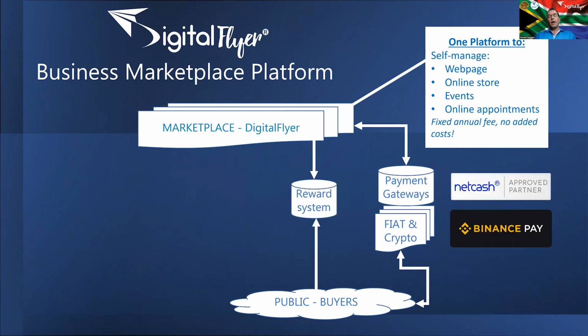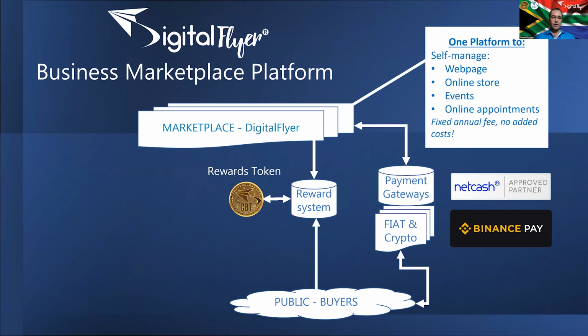What we are busy launching within DigitalFlyer as well, we all know what a reward system is. If customers come and buy something from you, you give them a reward. We live in that kind of world where people ask, what's in it for me and what do I get back? So very soon our reward system within DigitalFlyer will launch. That means buyers and sellers will earn CBTs, which is community business token. Don't worry about it. Don't be afraid if you don't understand crypto or think it's a scam. It's not going to cost you anything extra. It just means that you're going to earn points, which now come in the form of a crypto token.